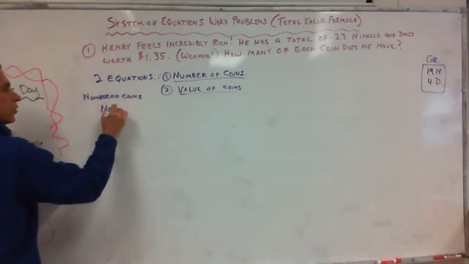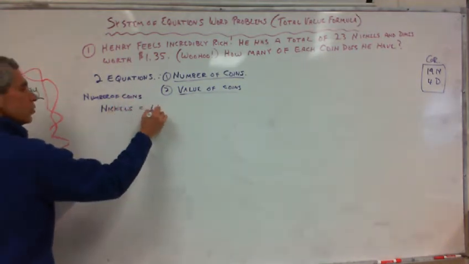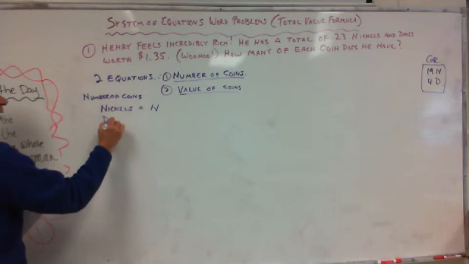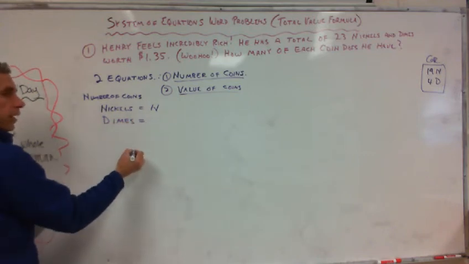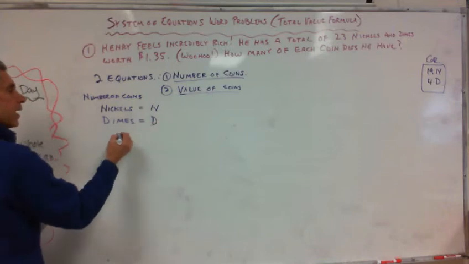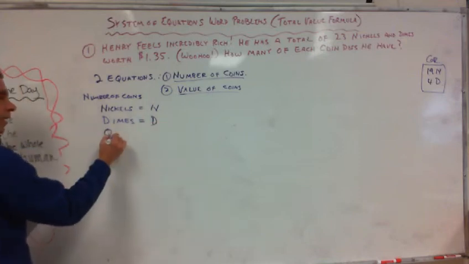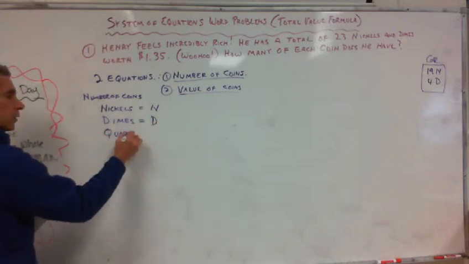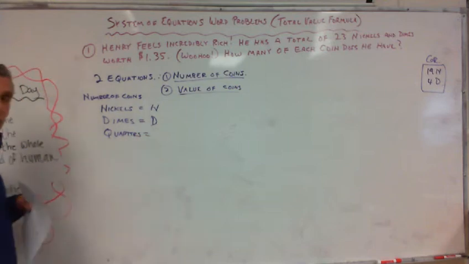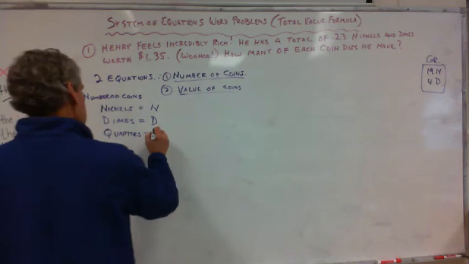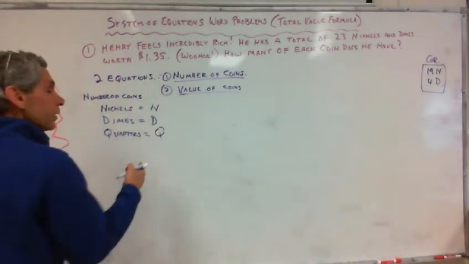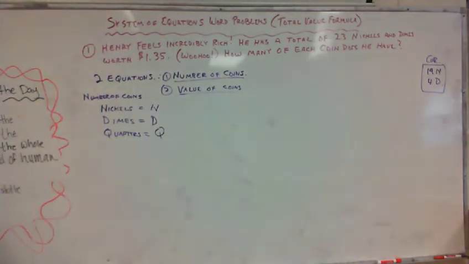If it's nickels, we will use N. If it is dimes, you're on a roll, Weston. What would you use for dimes? D. Now, just in case, there are no quarters in this one, but it's okay. If there were quarters, Henry, what would you use for your variables? How about Q, right? That way it's really easy to remember which is which.